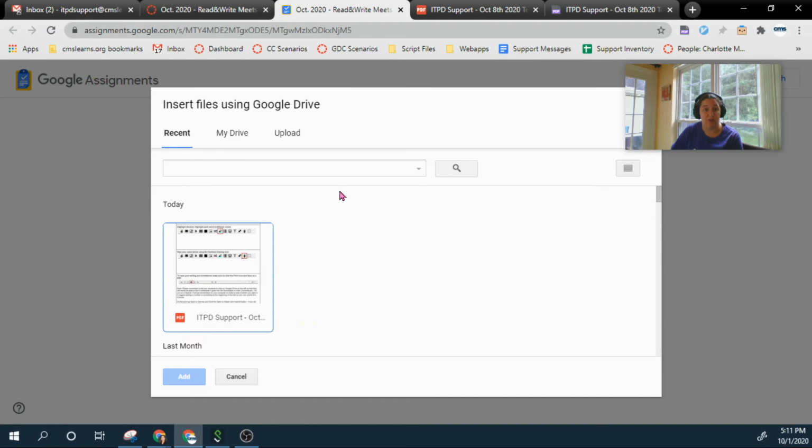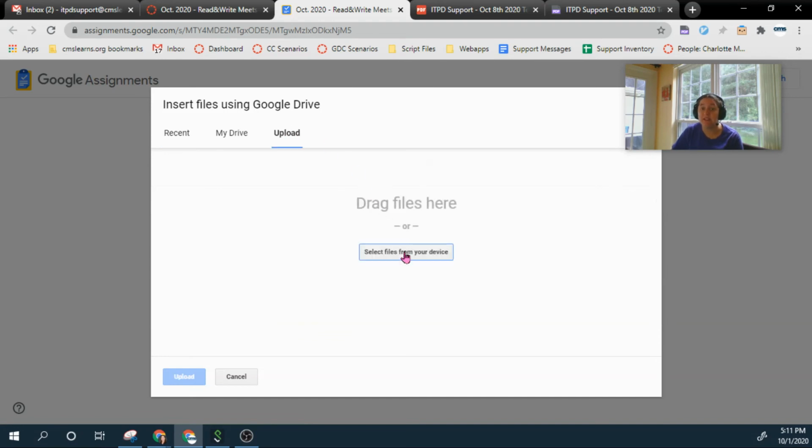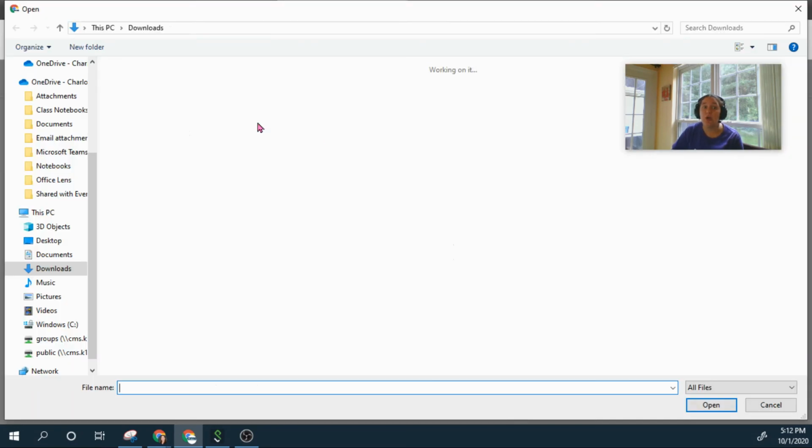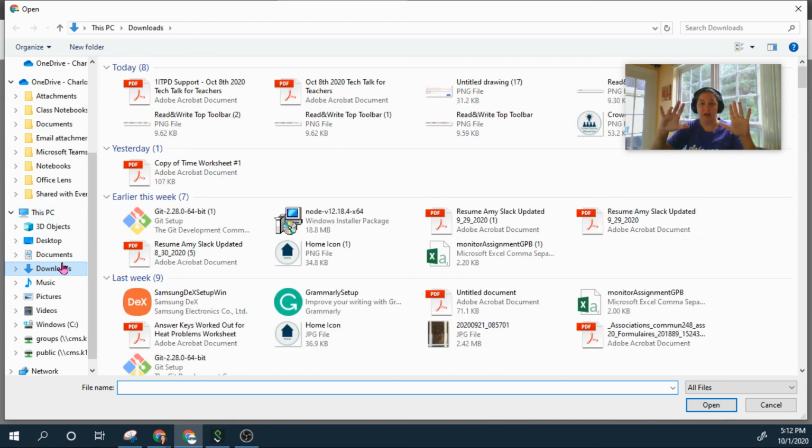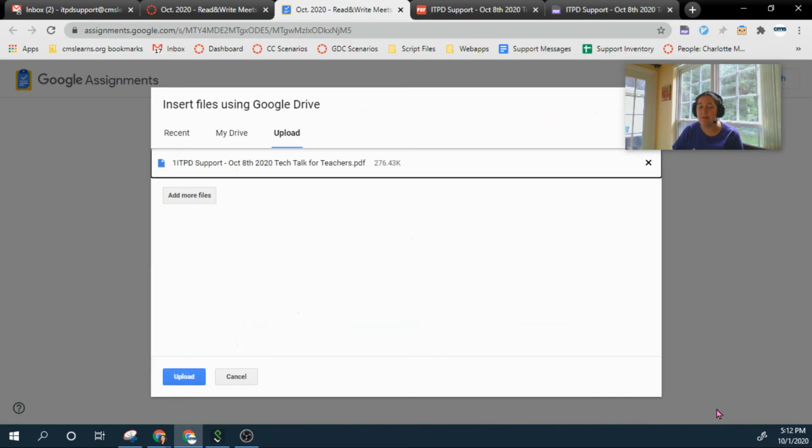If you didn't click on Google Drive, you might have to click on Uploads and select it and go to your downloads folder over on the left on the Google Chrome, on the little file explorer on your Chromebook and find it. Okay. So in my case, it's in my downloads because I did it that way because I'm on a laptop. But on the Chromebook, it's very similar, but I can save that first step under Google Drive and it'll be there. And I know it's the right one because it has a number 1 in front of the title. The other one that's blank doesn't have that number there. That's why I put something in front of it. You can put a different number. Just put something in the title so you know it's the right one.